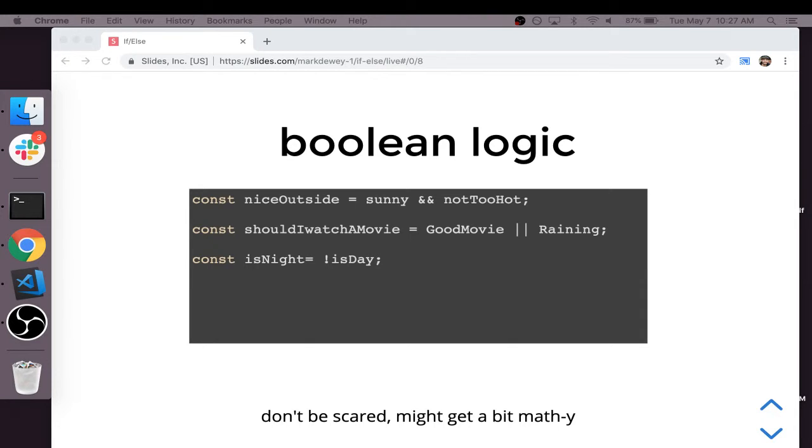If it's a good movie, or it's raining, or I'm bored, or I need to get out of the house. It compares the first two, and then once you get an answer, it moves on to the next one.